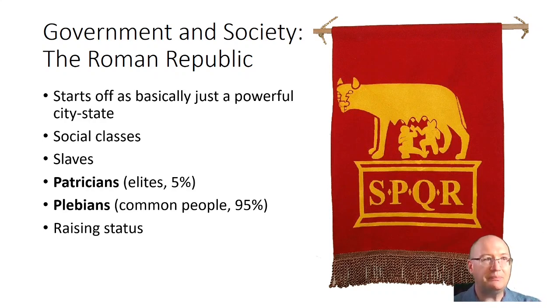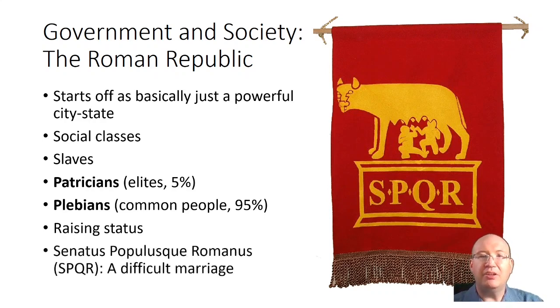so that you can keep your privileges. So one thing I want to note: you probably have seen a Roman flag before and you've seen the letters SPQR and maybe weren't familiar with what they meant, but in Latin it's Senatus Populusque Romanus, which means the Senate, que is and, people of Rome, right? The Senate and people of Rome. And in a sense, this doesn't work 100%, but you can kind of think about it like this. The patricians are the Senate. They control the Senate, at least the wealthiest do. And the plebeians are the people.